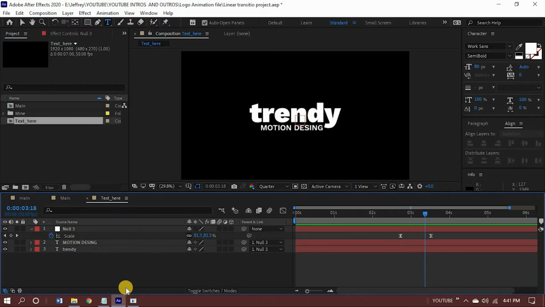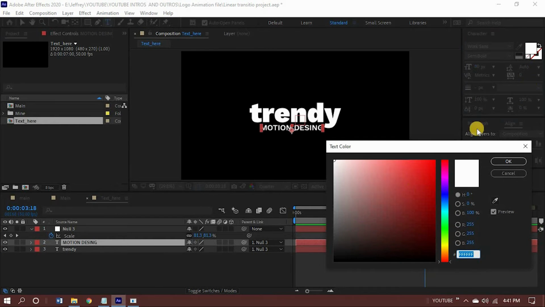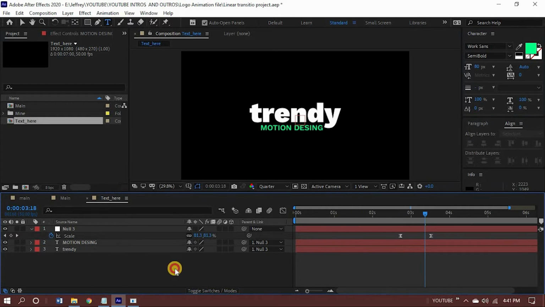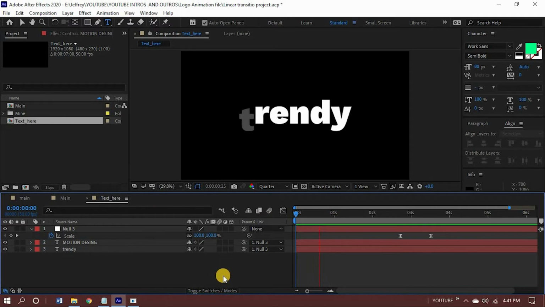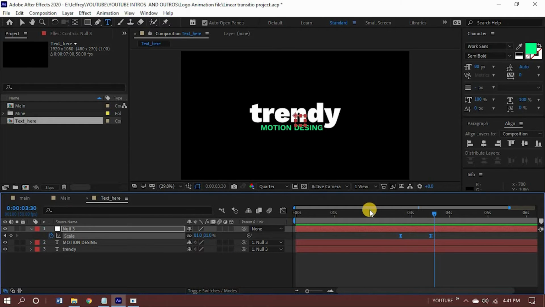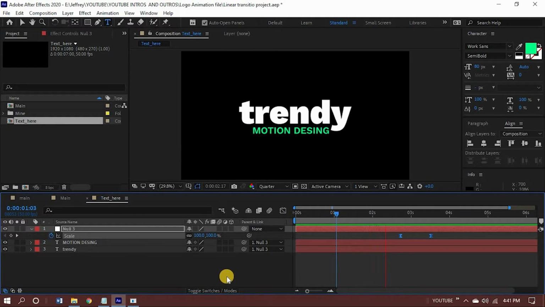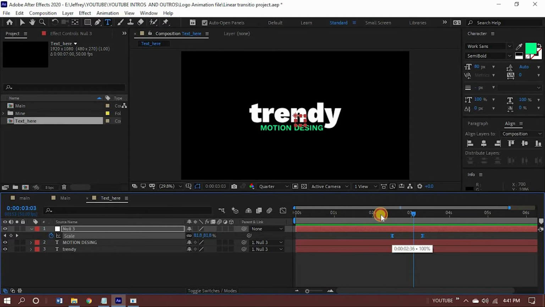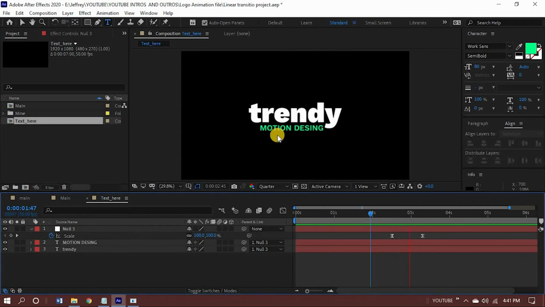So I'll try to add a variation to both the texts by changing the color of the subtitle, which you see over here, by going to the characters tab and changing the color of it, something like that. You can see that it's gonna go with a greenish color, which you see right over there, just like so. So now we are done with the text layer. You can see by the end of the text layer, we're gonna get something like this. Maybe I'll just keep it right over there. I'll pull this right over here, so you could see that as soon as the animation ends, this goes right over there.